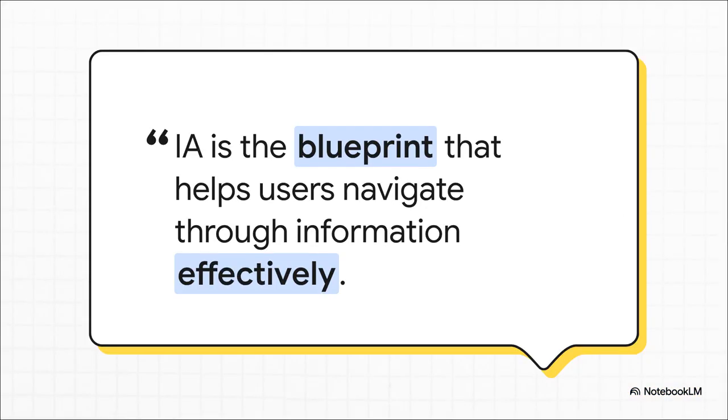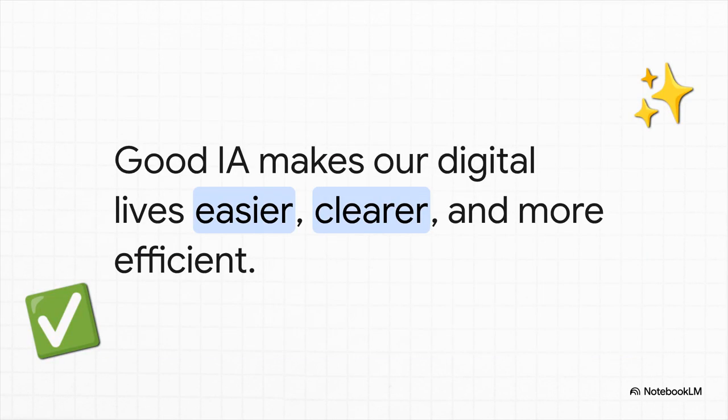It all comes back to this one simple, powerful idea. A blueprint for a house isn't really for the architects. It's for the people who are going to live in it. In the exact same way, good IA is designed for the user, to help them move through a digital world without getting lost. When IA is done well, you don't even notice it. Things just work. The information you need is right where you expect it to be.